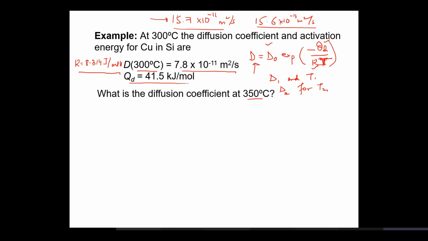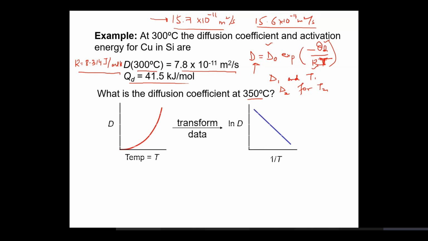All right. Before I move on towards the solution, let us first look at the curves for the two variables. The diffusion coefficient is related to the temperature in an exponential manner. As the temperature is increasing, the diffusion coefficient increases exponentially. It's easier for us to transform the data in the natural log form. For example, if I have this equation over here, D equals D naught exponent minus QD over RT.